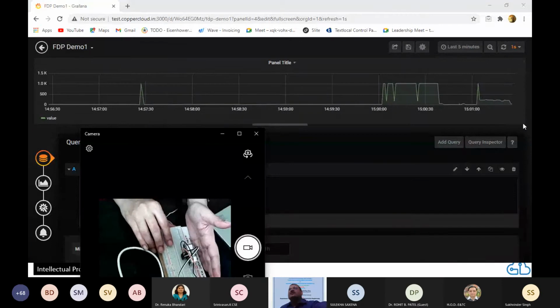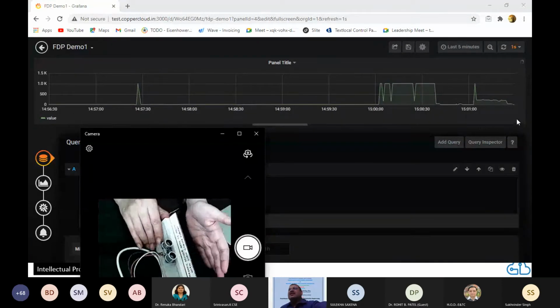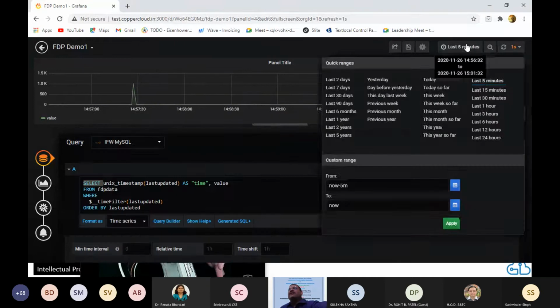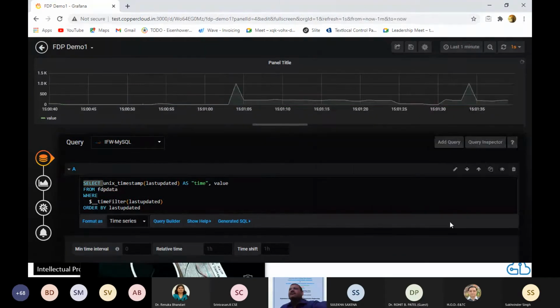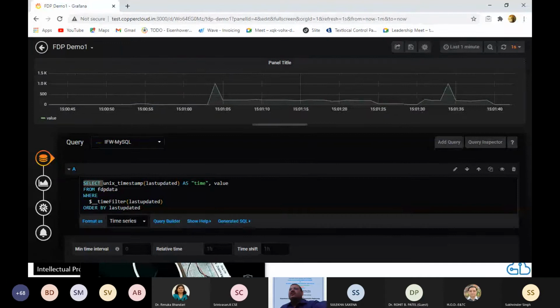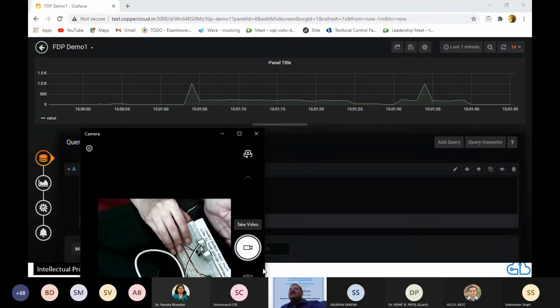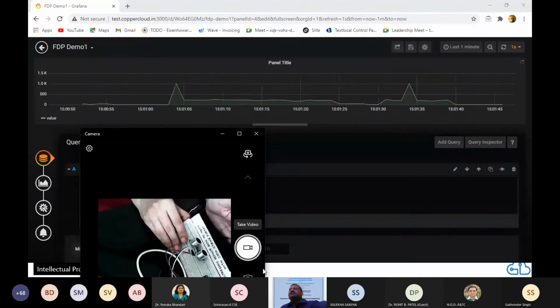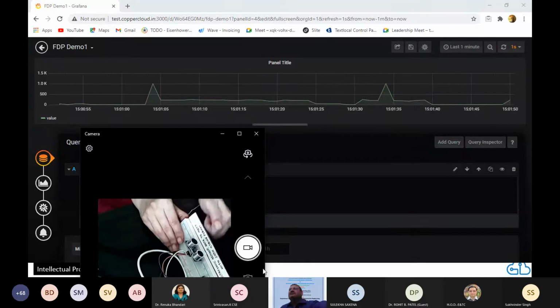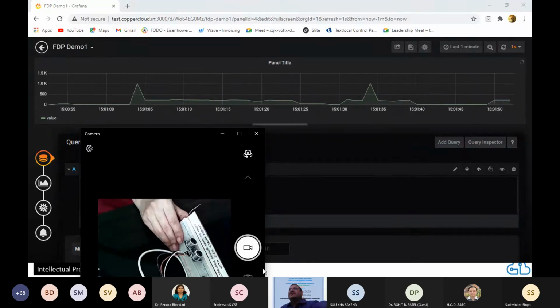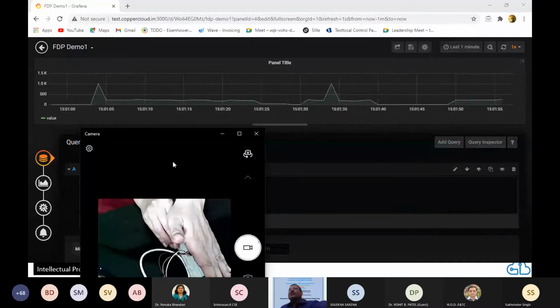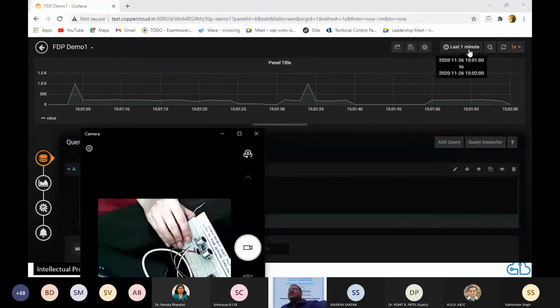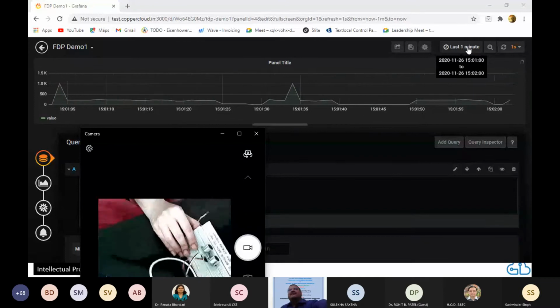Okay, so because there have been some high values come into the data, that's why you can't see too much variation. But if we say I just want to see it for, okay, it's still last 5 minutes, let's say last 1 minute, right? So now if you can change it, we can make that spike happen, Purva. All right, so now since we have lifted the sensor pointing upwards, it is again raising. Okay, and it will only show you data for the last 1 minute because that's what we have told Grafana to give us.